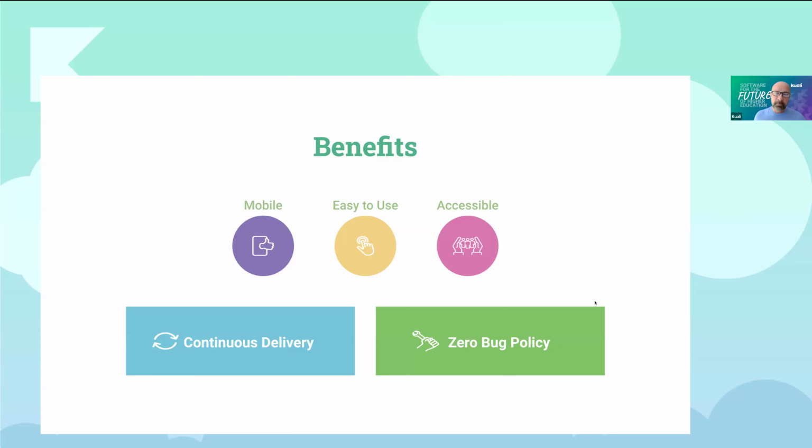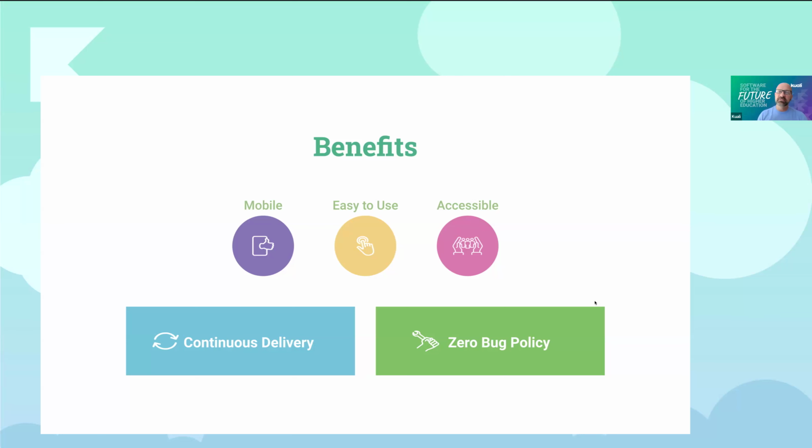A couple other benefits, kind of foundational to how Kuali builds and delivers software. The first is continuous delivery. You don't have to worry about the big summer update coming with a waterfall approach. And this is kind of how Apple likes to do my iPhone. Every year I get this new OS that's got 50 new features and I don't know how to use any of them because who has the time to learn all of that at once?